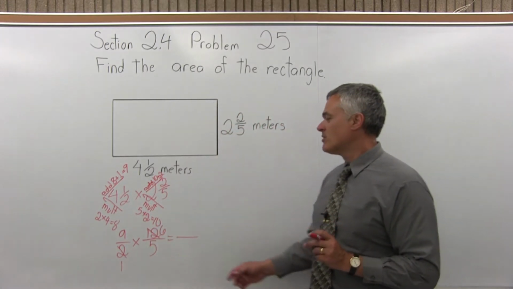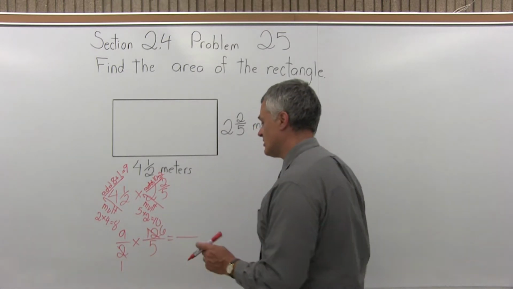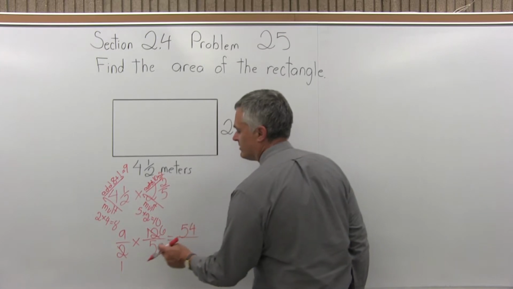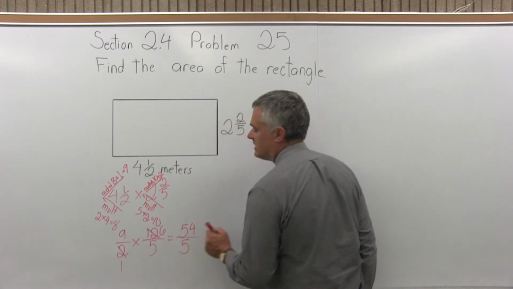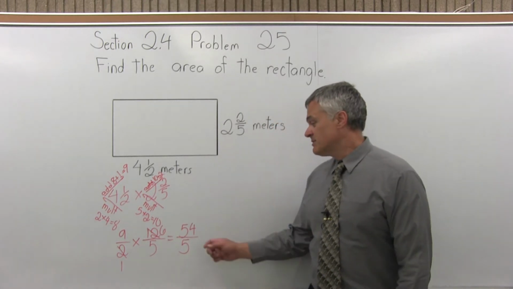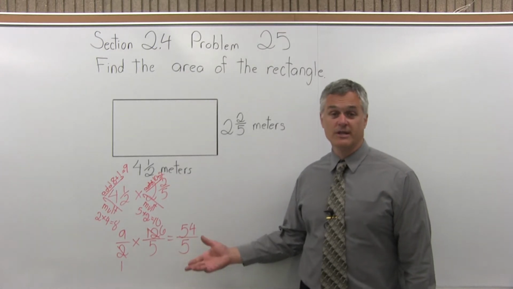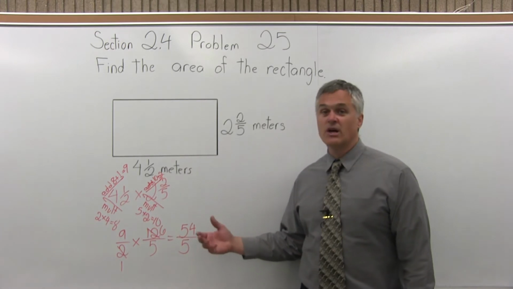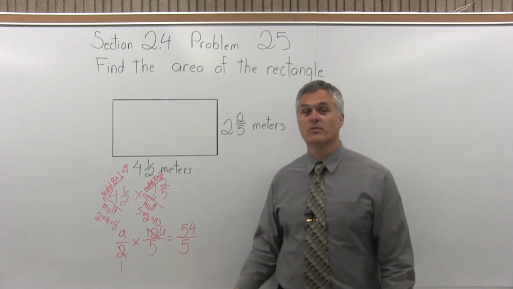So now, coming across the top, 9 times 6 for the numerator times numerator is 54. And denominator times denominator has become 1 times 5, which is 5. Now, if the problem does not specifically give you the instructions that you cannot leave an improper fraction, then you're done. The answer is 54/5. Some questions will say that you cannot leave your answer in the form of an improper fraction. You have to convert it back to a mixed number.